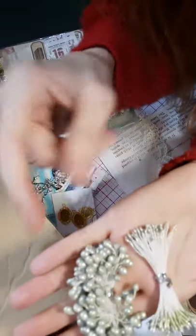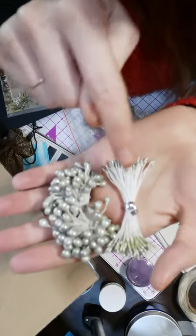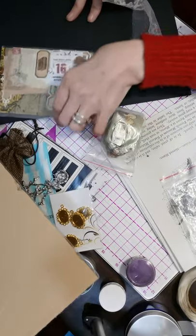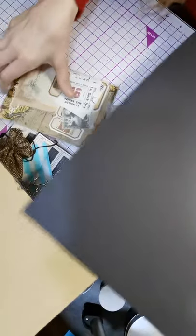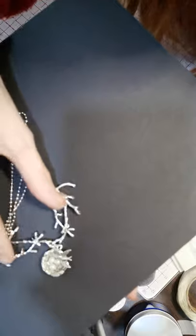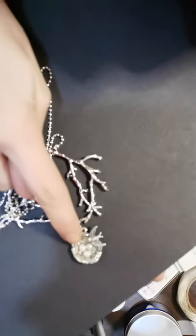Then we've got these stamens which are really pretty — big and little ones. I love these and can't wait to use them — they'd be really nice with foam flowers. Then look at this beautiful piece of lace — that's really really pretty. Then we've got twigs and that bird's nest I showed you — with a little bird and little eggs inside, like little baby birds. It's really cute.